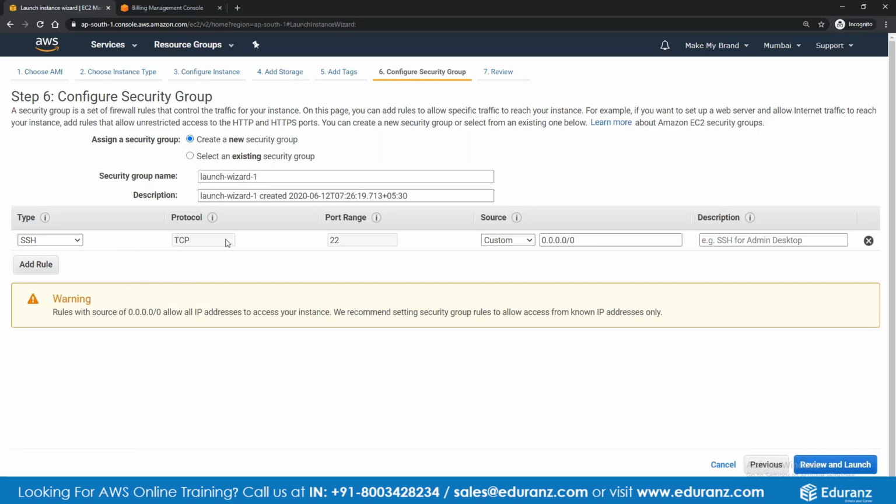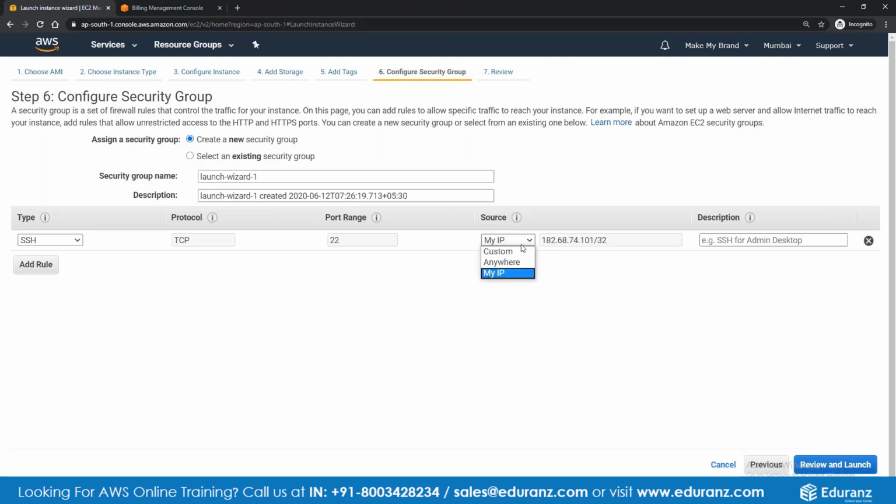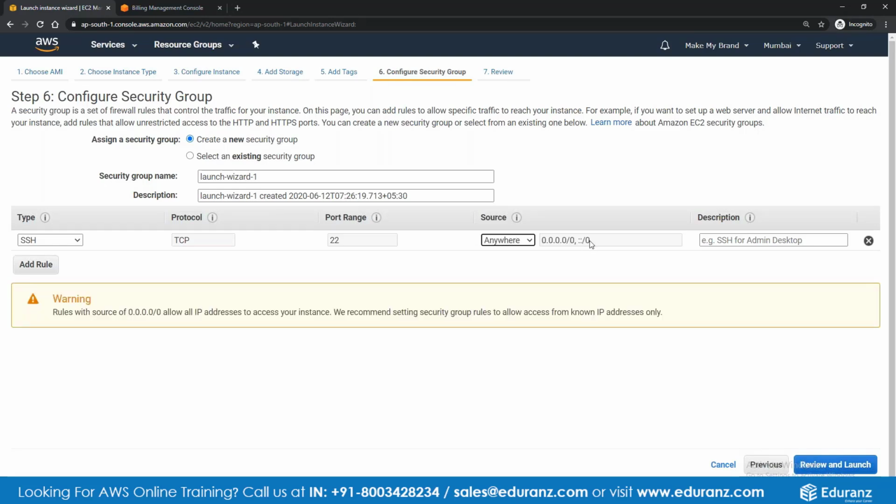For example, we want to connect to this instance via SSH for manipulating this entire instance in terms of background processes, correct? Then we have to give access to SSH, and then we can define the port range as 22. Then we can define the source, that means the traffic coming in from which particular source should be allowed. When we define it as 0.0.0.0/0, that means we are allowing traffic from anywhere. This is referred to as a public source, right? And if we want to keep it to My IP, that means giving access to our own IP address, then only we will be allowed to access this instance from the given IP, right? Or we can keep it to anywhere.